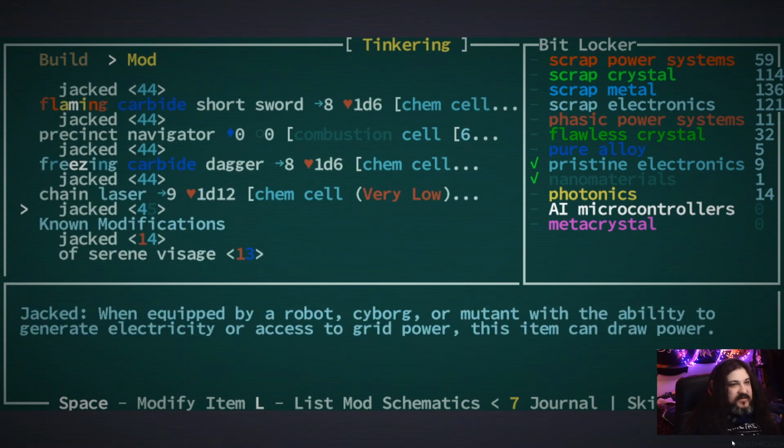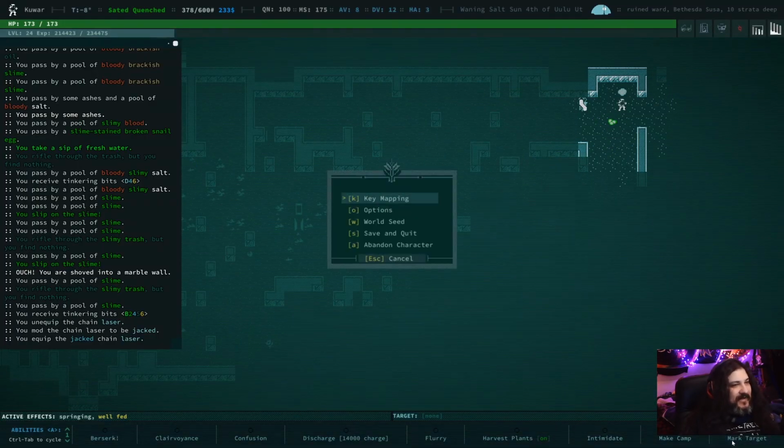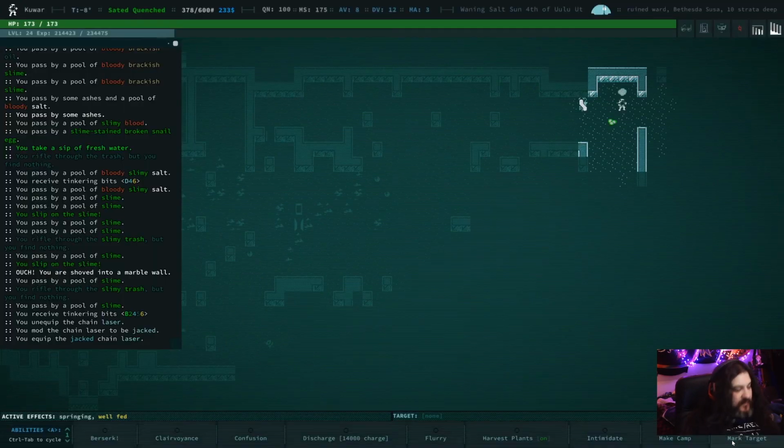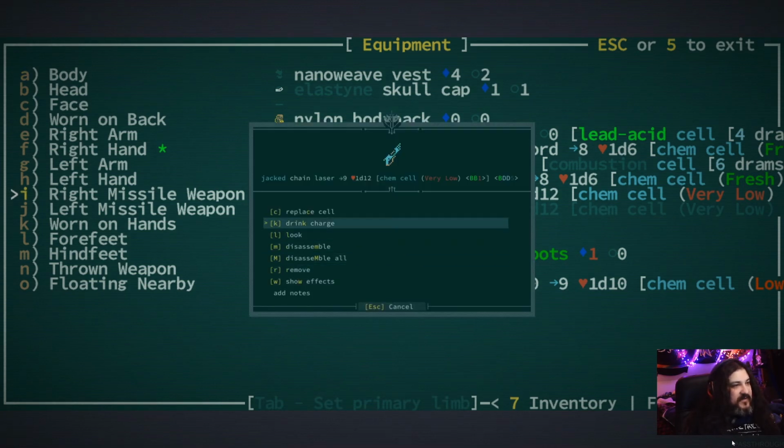What's that, chain laser? I could jack you? When equipped by a robot, cyborg, or mutant with the ability to generate electricity or access the power grid, this item can draw power. You mod it to be a jacked laser. Inventory, or rather, equipment. Jacked laser with a chem cell. Remove that cell.